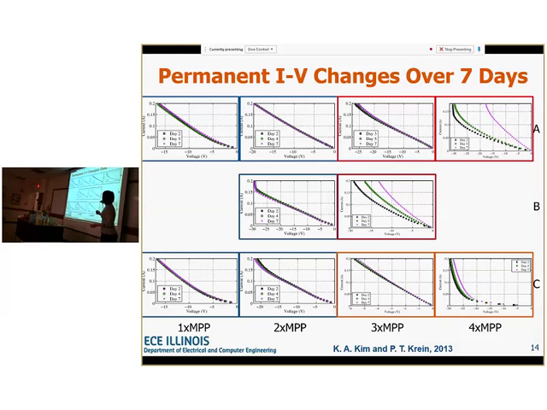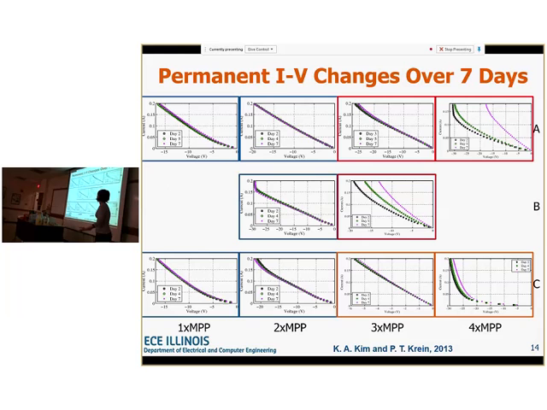These were the ones that did go into second breakdown. This one, the A3, has a small amount of change, but these ones have a really clear change in the reverse bias characteristics. And I'm only including 3 days, but the trends did follow that. So we're seeing a really clear change in the reverse characteristics of the ones that went into second breakdown. So this leads me to believe that if it goes into that stage, you're actually doing damage to the cell itself. And that's really the threshold that we want to avoid going into.